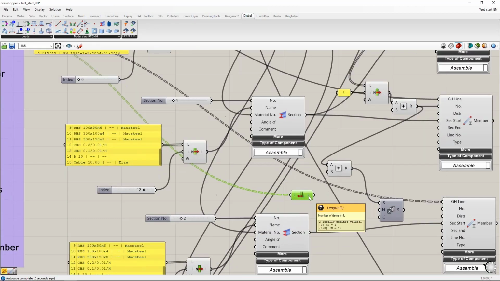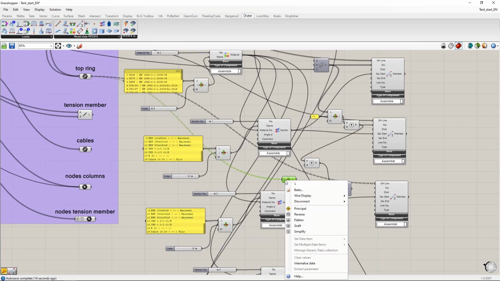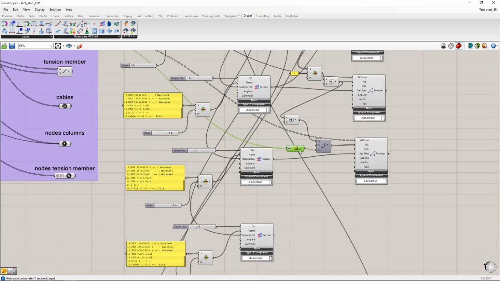And now my result is not, let's say, clear. I get 2 values here because what is incoming is not actually a list. It's like a tree-like structure. So I have to flatten the input first. Now I can see it's 14 values. So my last index is index number 14, and this is the amount of index numbers that I need for my lines. 14 lines, 14 index numbers. So this is also solved here.